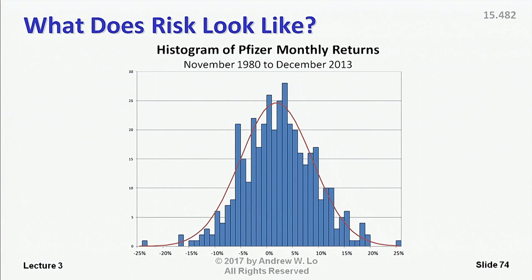So this is a histogram of Pfizer's returns, and overlaid on that histogram is a red curve that is the normal distribution with the same mean and the same volatility of the actual data. So first thing you notice is that actually the red curve is not a bad approximation of the histogram. This is reality, the blue bars is reality, and the red curve is the theory calibrated to that reality. But there are some interesting exceptions. For example, notice here we've got a bit of a fat tail in the empirical distribution, and we also have a bit of a fat tail on the other side.